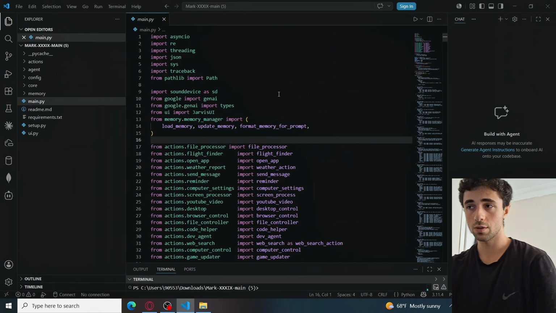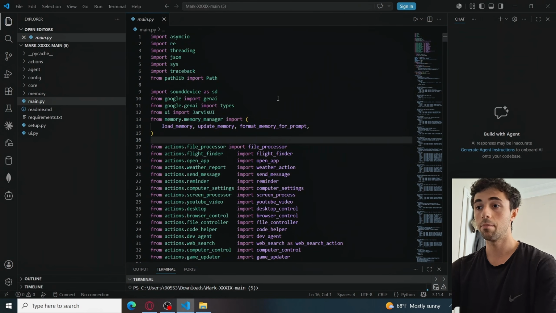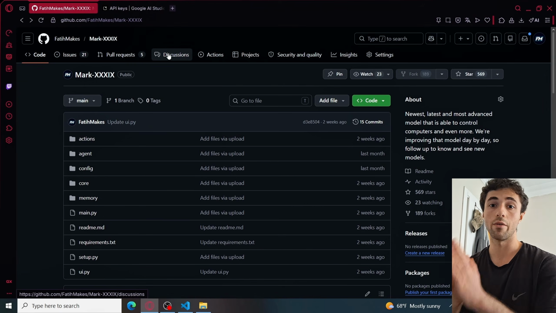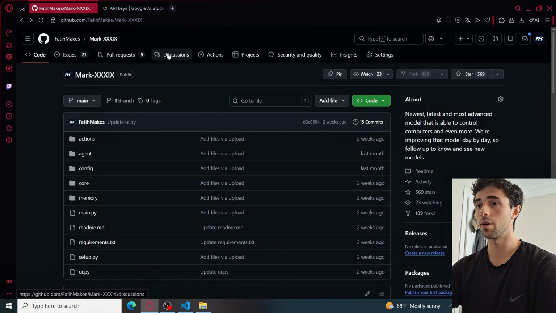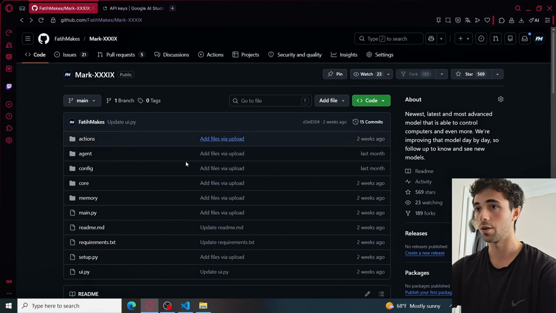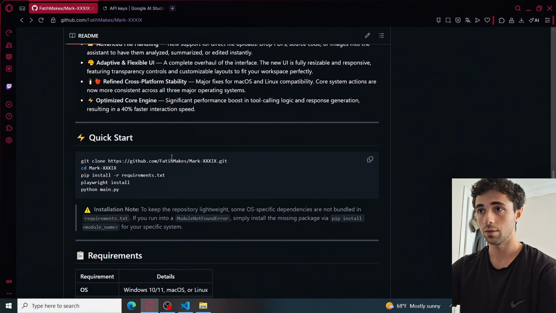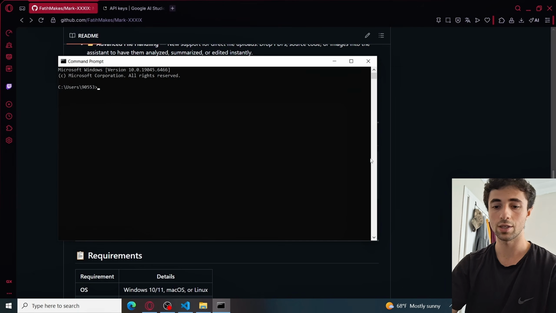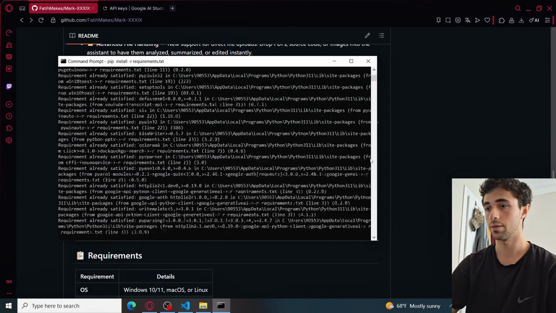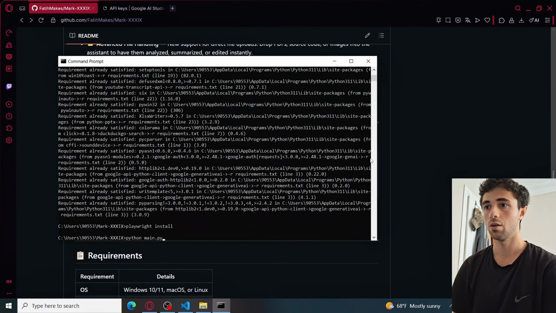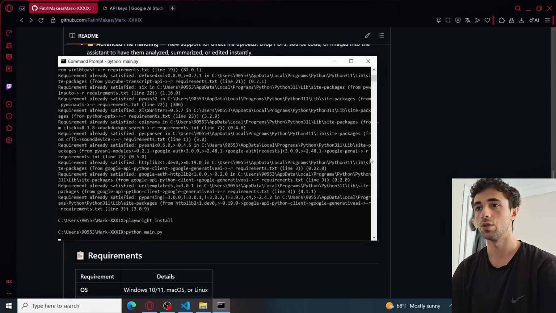So the first option is this, but the second option is installing this directly on the command prompt by using Git. So scroll down and you will see this quick start section. Just copy this and then open command prompt and just paste this and then just run your Jarvis.